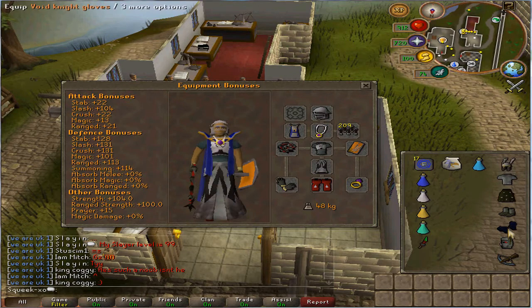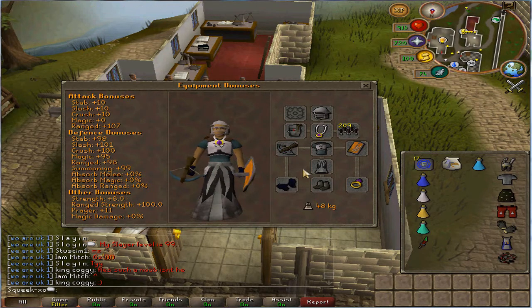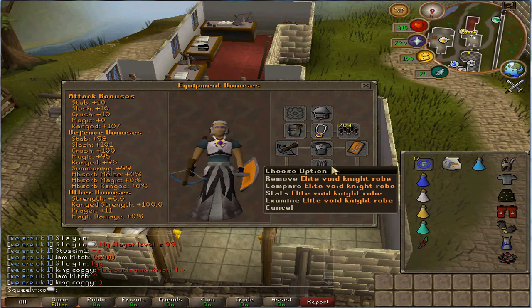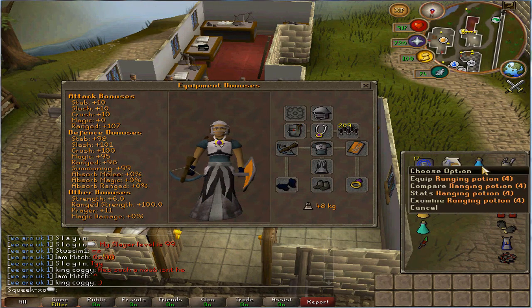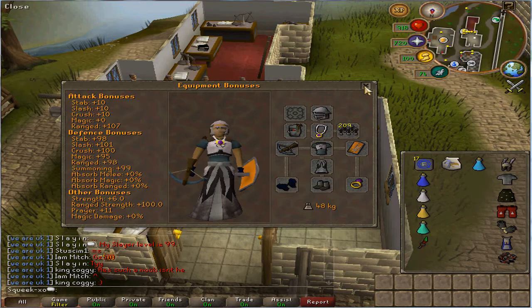Now the method that I use is range, just because I find it a lot faster. And you can also do a little trick where you literally annoy everyone and hog the dragons. So I'm going to use void just because you hit a lot higher using void. If you don't have this, then obviously opt out for something like an archer's helm and black d'hide, or something like that. And then again, if you're low level range, then bring a range pot, just to increase your kills per hour and your profit per hour.